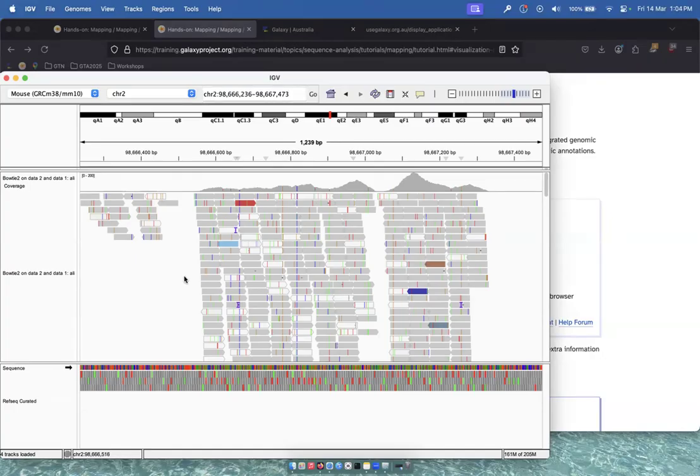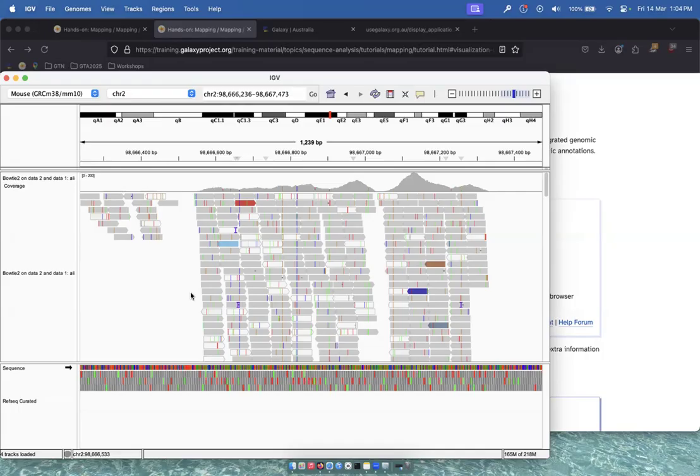There are several pieces of information displayed within the IGV plotting area. One at the top of the central section shows the depth of coverage of the mapping. For this data set, it's fairly low because we're only using a small sample of data, but for any real data analysis, you want to make sure that the coverage is fairly high and consistent across your entire genome. The depth indicates the number of reads which are mapped to each section of your reference genome.